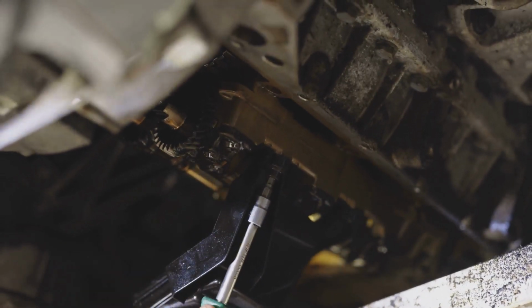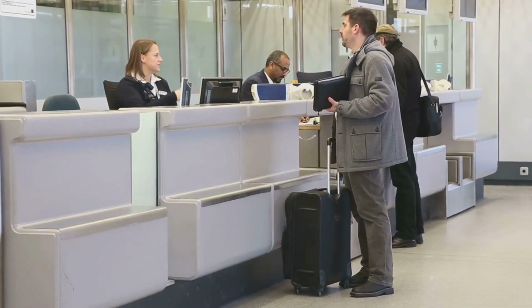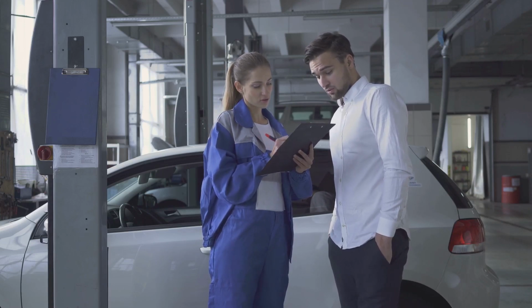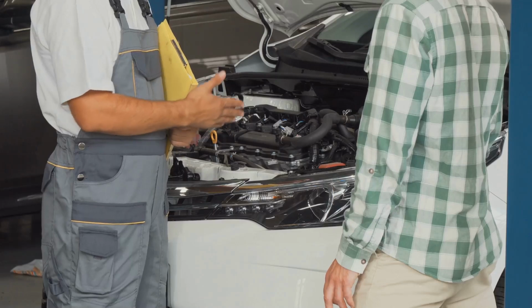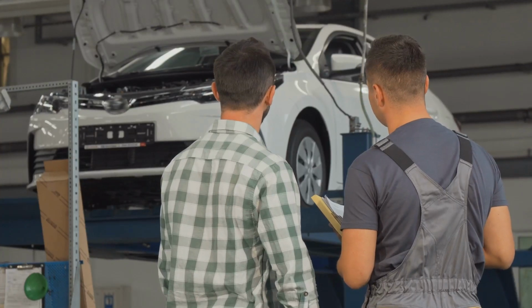Don't be intimidated. You're there for a specific repair related to the Technical Service Bulletin, but remember, the cost is not covered by the dealership. Be persistent and patient. If you feel you're not being treated fairly, you can file a complaint with Honda Corporate or even the NHTSA. Your safety is what matters most.